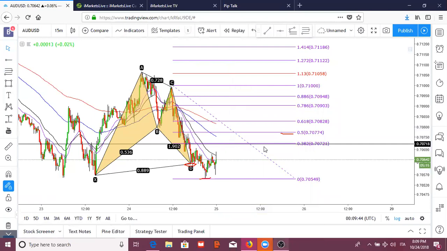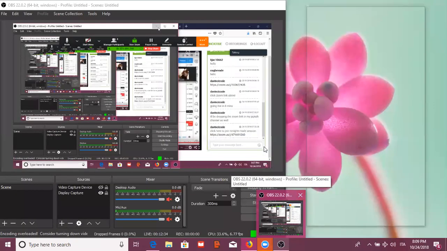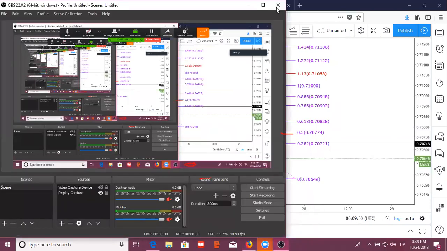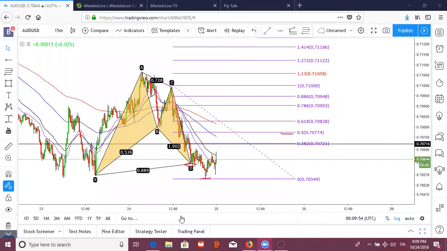Let's see. Let me exit this. So I'm looking for target to get hit right here, and I want to go over AUD CAD real quick. Would love to do that. All right, perfect. So you draw. So your drawdown on the D leg can pass the X. I have my stop down here below X. So as long as price don't push down and hit my stop loss, I'm good. Price can come all the way down as far as here and then push up and hit my target. The only difference is I have to adjust my target.